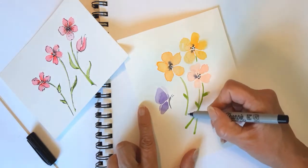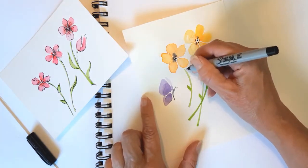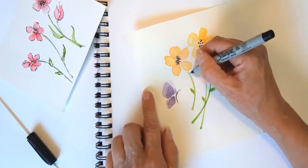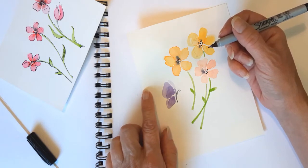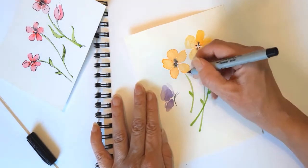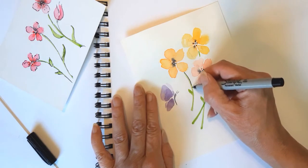Okay, now I think the stem is a little too wide. So sometimes you can use contouring to kind of help disguise that a little bit. So instead of going like on here, where I went on the outside for the most part of the lines, you just go slightly on the inside if you can, and it will give the illusion that your stem is a little bit thinner than what it actually is. So let's see if I can get that to work.